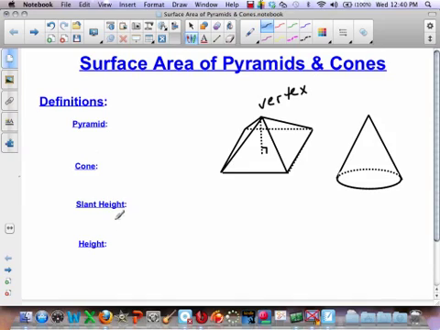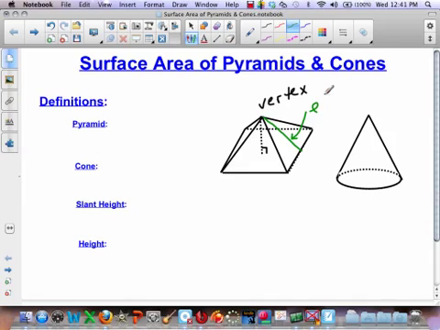Now, two things we're going to add to this list today. First, slant height. We've already somewhat talked about height. What does it mean to be slanted? At an angle, right? Leaning at an angle would be at a slant. So we're talking about slant height. What we're really talking about here is the distance from the vertex to the side, going along the face of the pyramid, and that's your slant height.